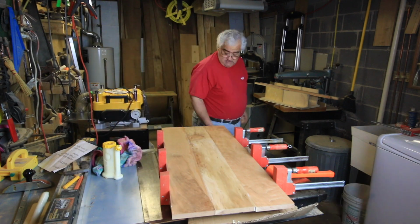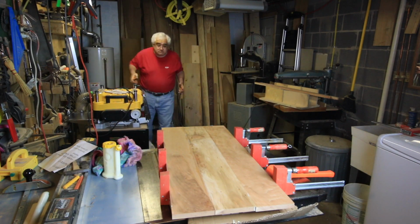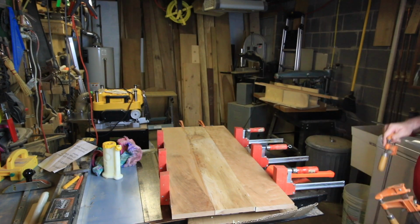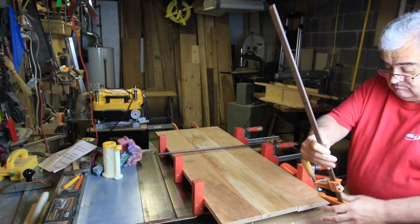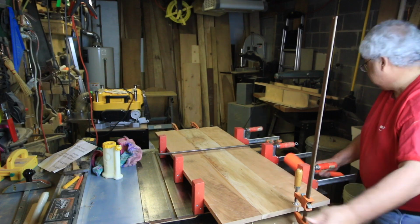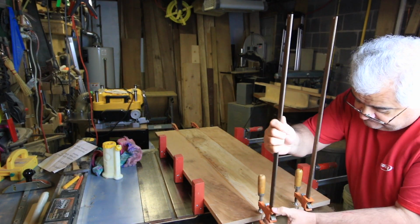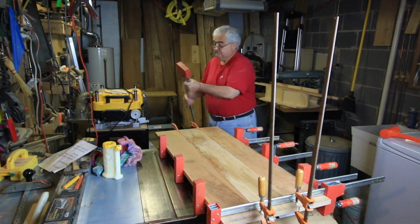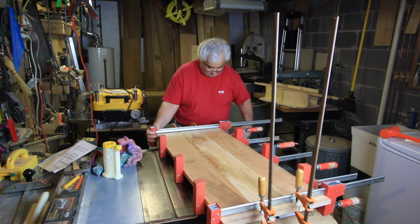As you can see here, I just spread a little glue on the ends, and I like to rub the boards together to spread the glue out. I just spread it with my finger and then give it a little rub, and that actually spreads the glue nicely. Here I'm putting some clamps on the ends of the boards at the seams. I did that at both ends.